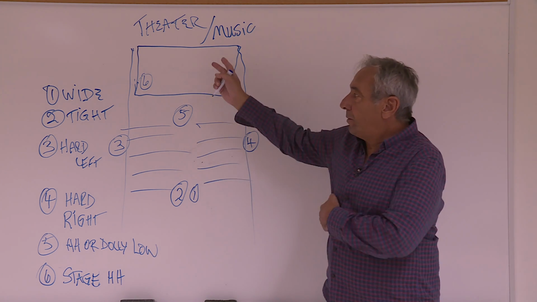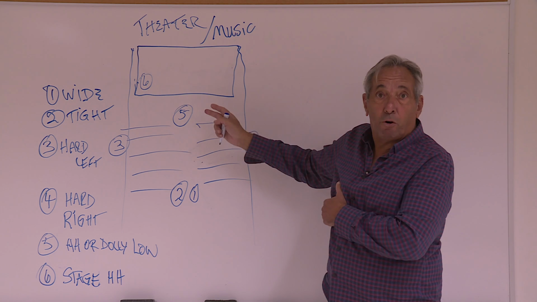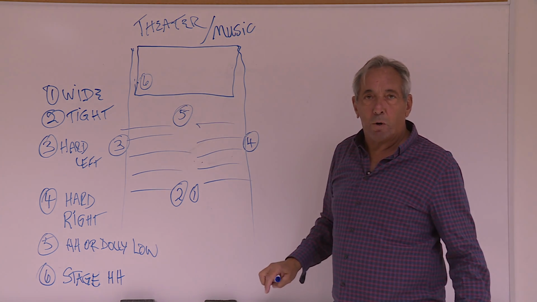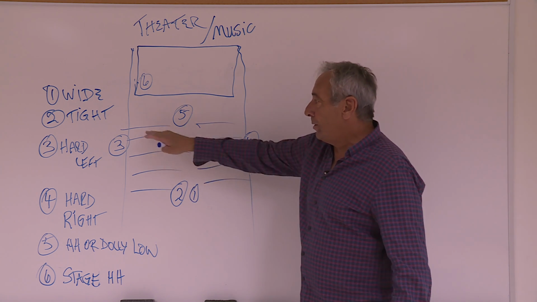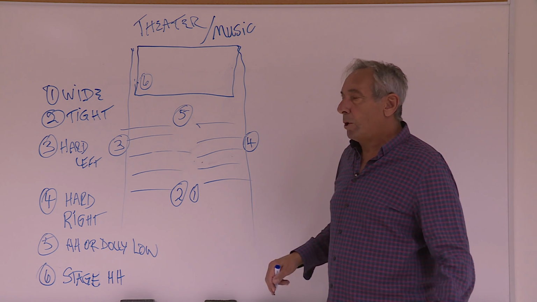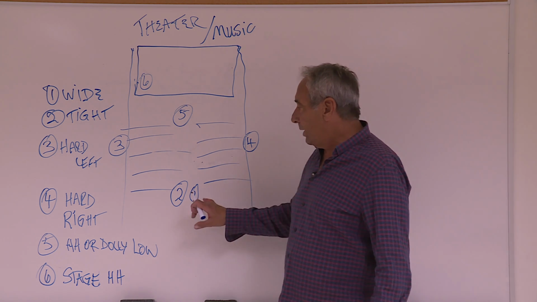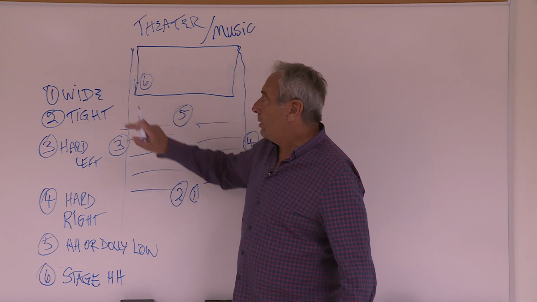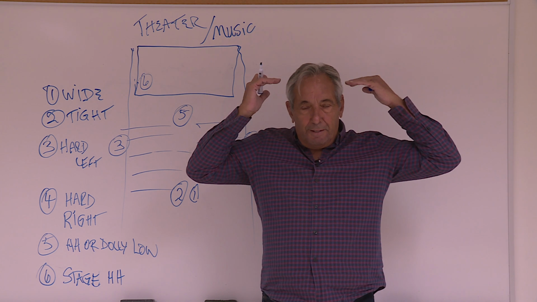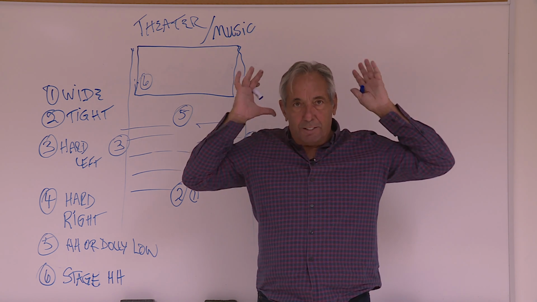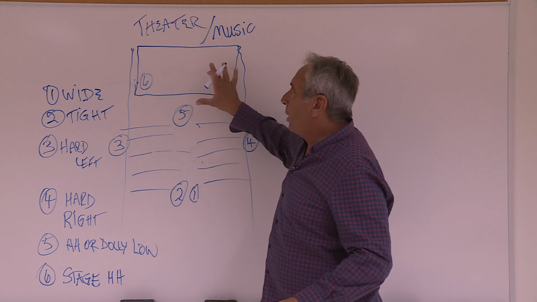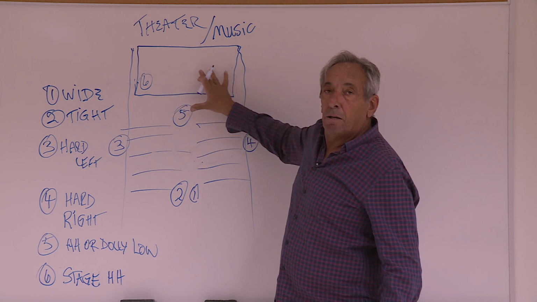Okay, let's talk about covering a theater or a musical performance, whether the theater may be a play or however that works. Okay, so this is your theater. These are your seating. Similar to basketball, there's no great mystery to all of this. Camera one is a wide shot, pretty much covers all of the stage, maybe the heads of the audience, and then on a wide shot to start, and then they creep in. But for the most part, they're covering everything on the stage.